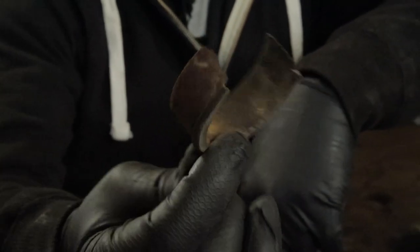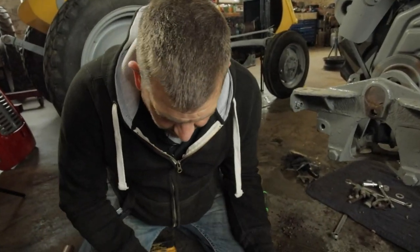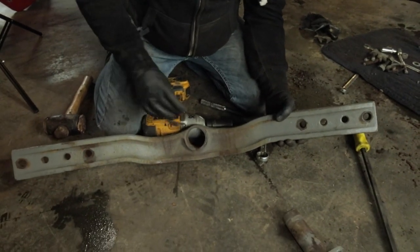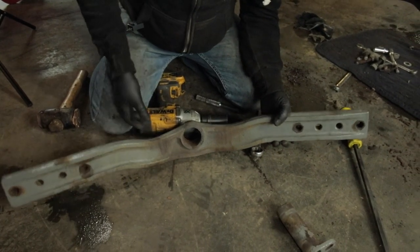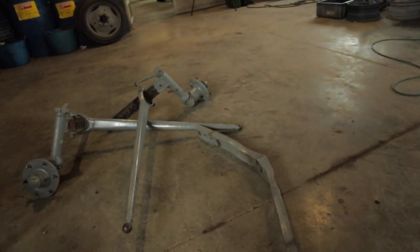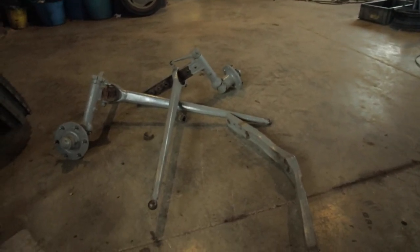Okay, so obviously that's rubbish. It would have ovaled the hole up, we can see there, but we'll see what we can do to get over that when we come to refurbish this side. So I'll put that over there with the rest and the pin and the bush.